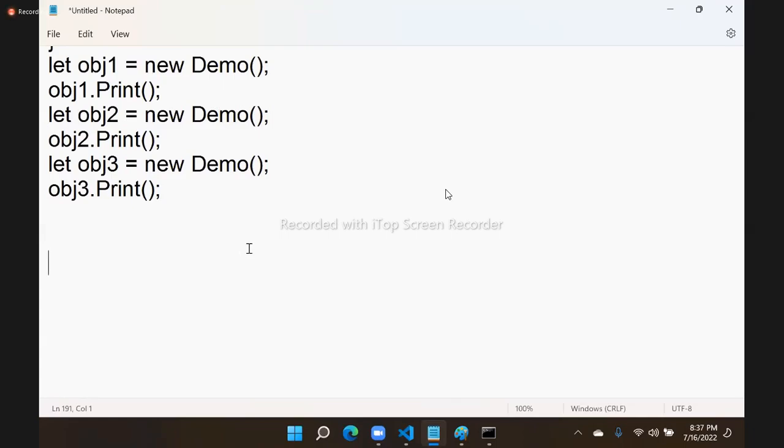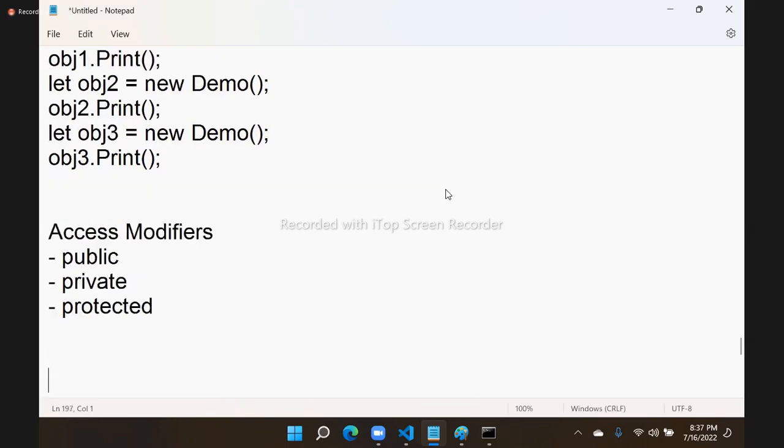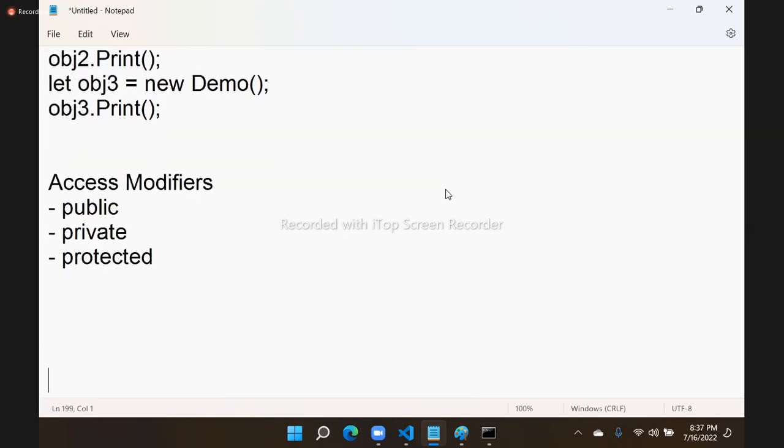Another important new thing you will see is access modifiers. These are also not there in JavaScript. So a class has access modifiers like public, private and protected. These three are access modifiers. JavaScript classes don't have access modifiers. The advantage of access modifiers is code-level security. So public, private and protected are the access modifiers of TypeScript. We don't have this protection in JavaScript.